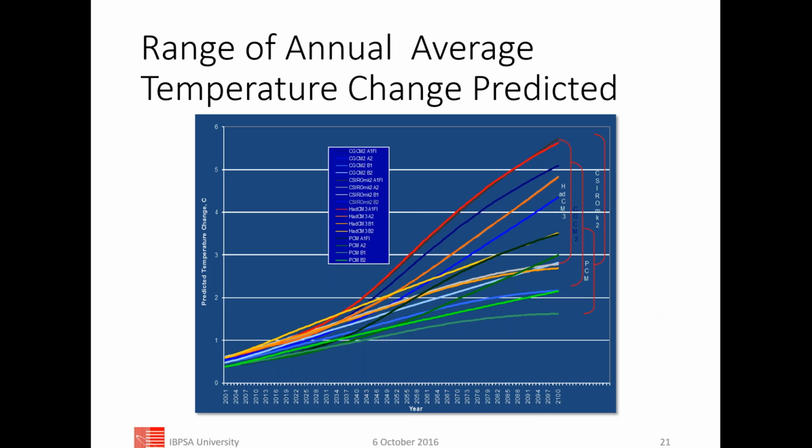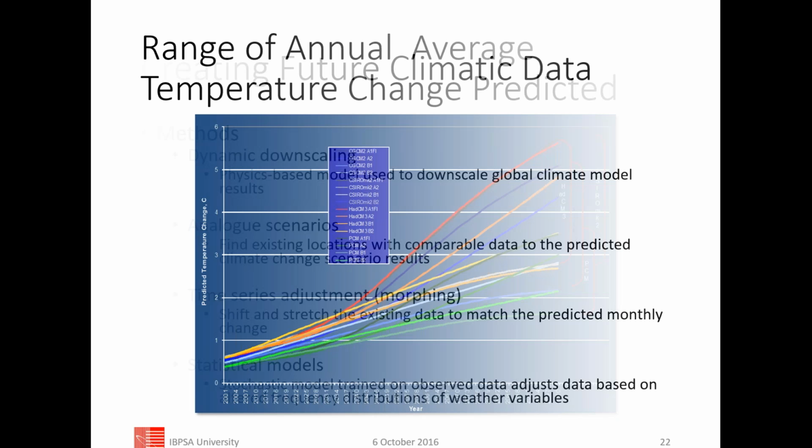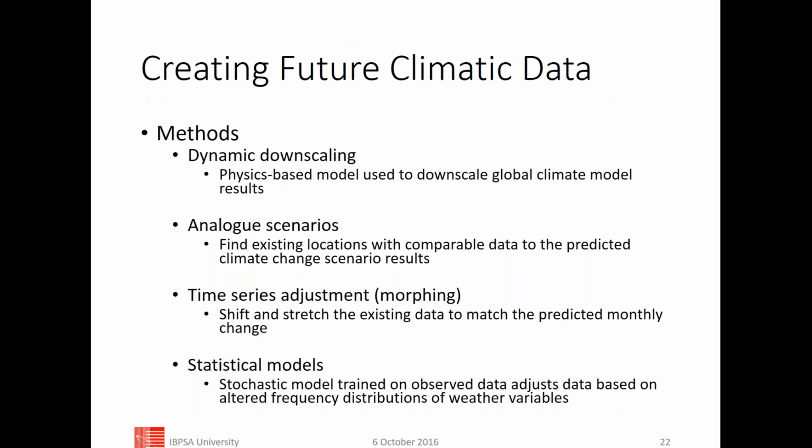So there are 4 methods that have been used to look at future weather. The delta temperatures are very interesting, and the change in rainfall and cloud cover, etc. But you need to be able to redo that. There's one process called dynamic downscaling, which uses a physics-based model to change that GCM result into something that can be used, modifying existing data.